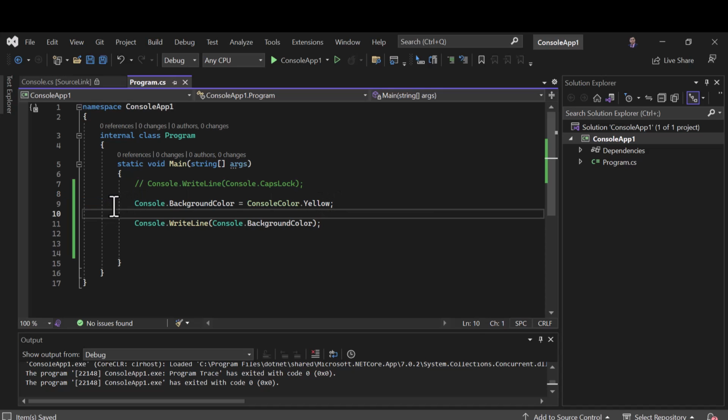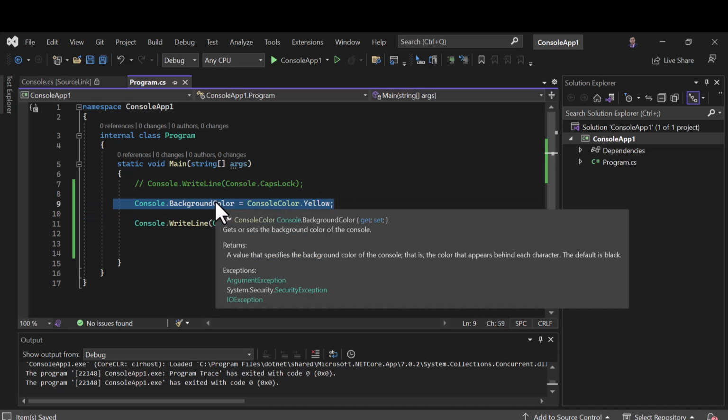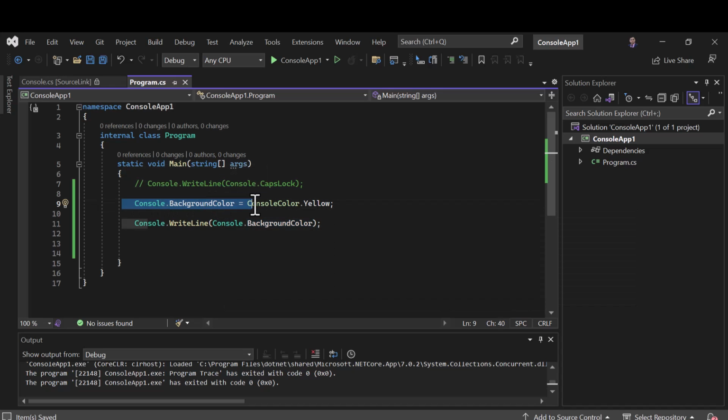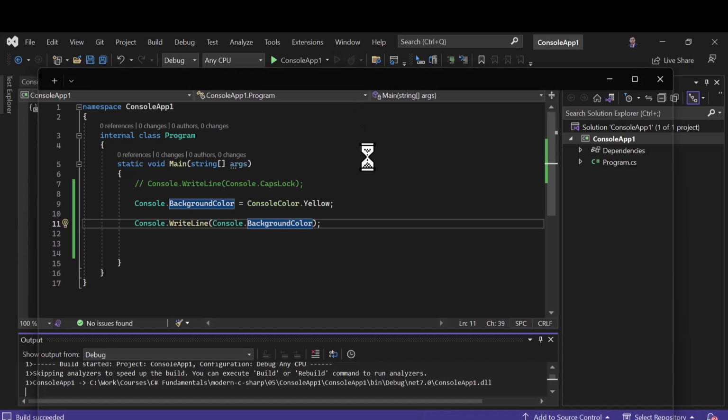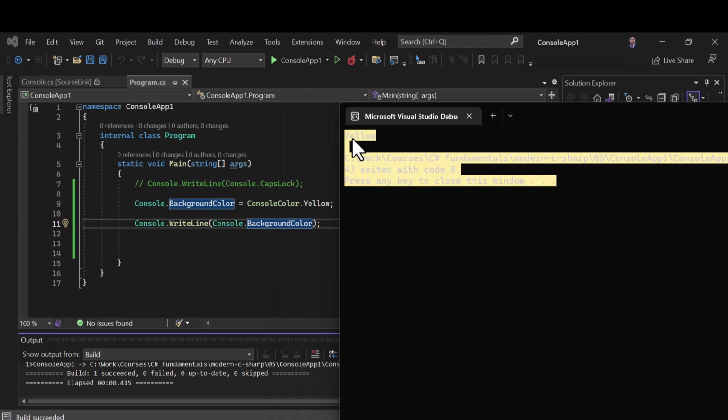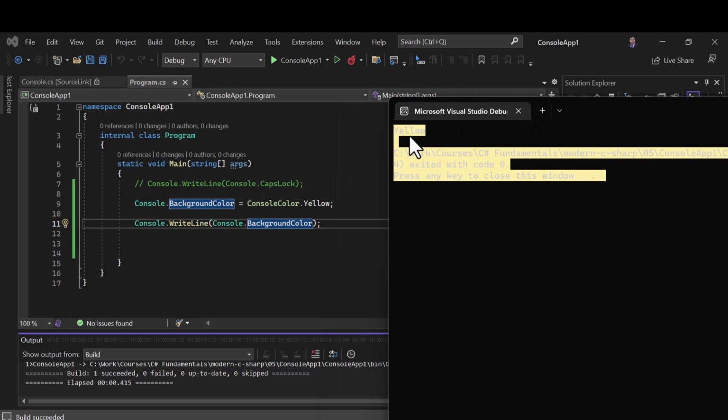So first the execution will come on this particular line. What is happening here? We are changing the background color. So at first the background color will get changed, then we are writing the message on our output. So let's see how it will work now. If you notice, earlier we had the black color over here, but this time because we have updated the color before displaying it, the color was changed. That is why we are having yellow over here.